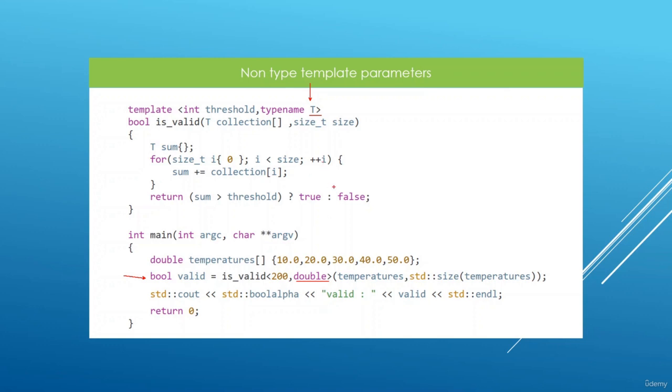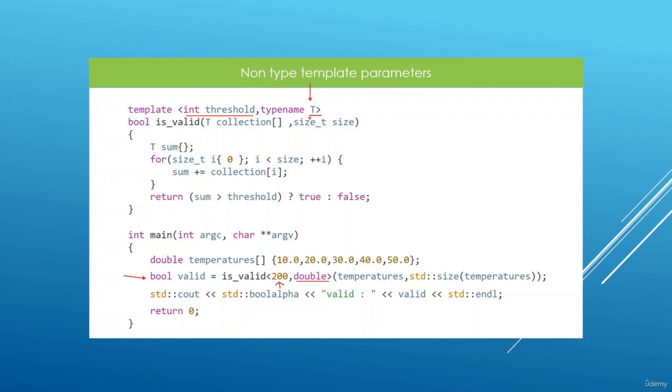What we're going to look at in this lecture is non-type template parameters. And you just specify your type directly in your template declaration as we have here. And this is going to be a non-type template parameter. This is basically going to be a placeholder for a value. It's not going to be a placeholder for a type. And when we call this function template, for example, we're going to specify a value for the type. We're not going to specify a type like we are doing for type template parameters here.